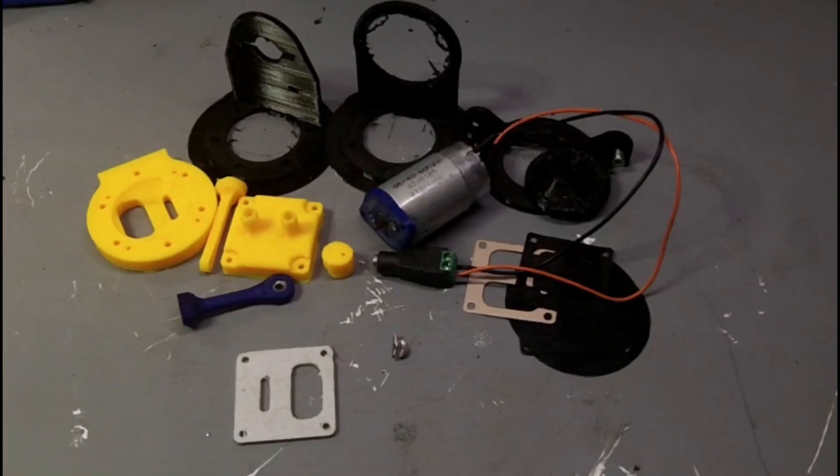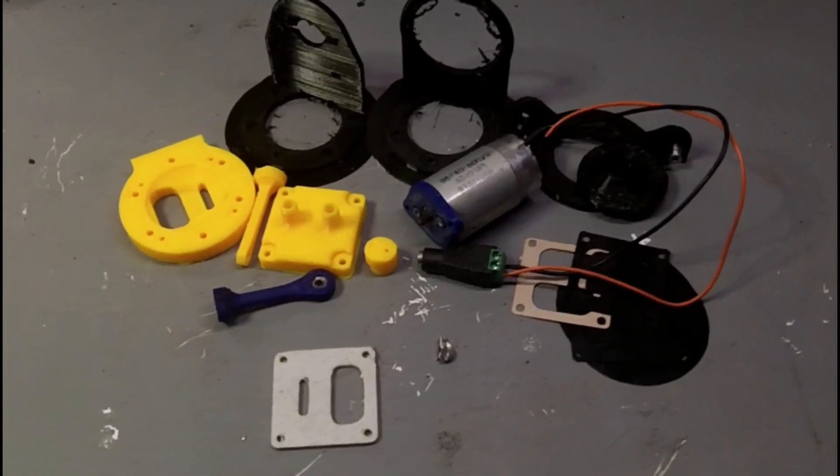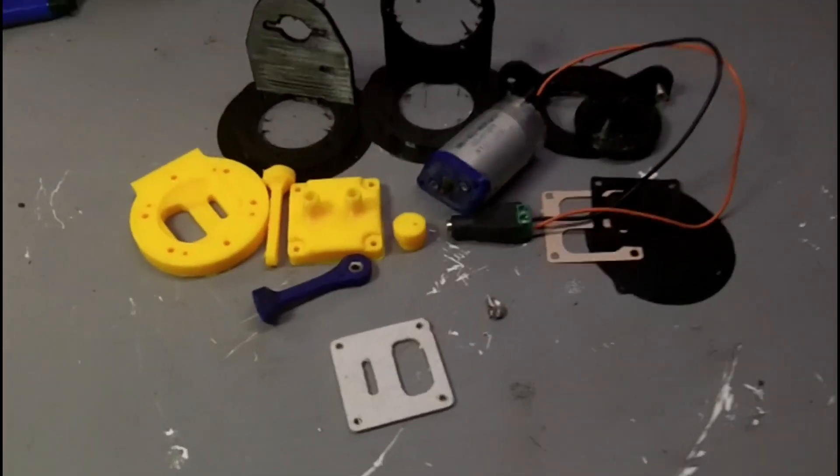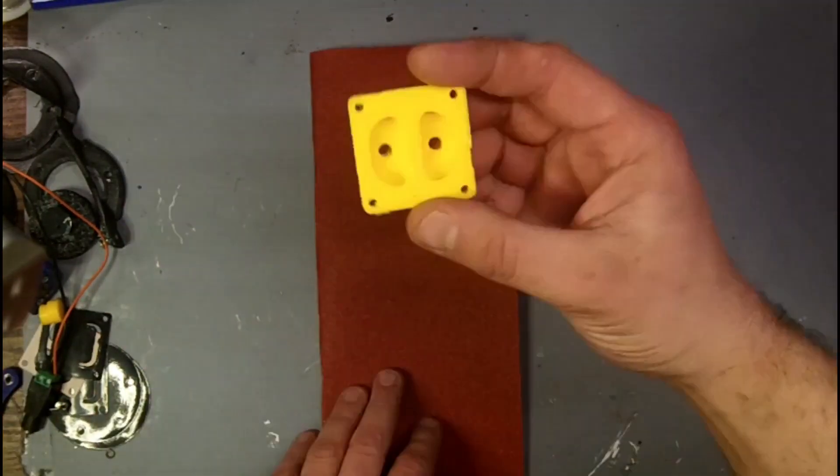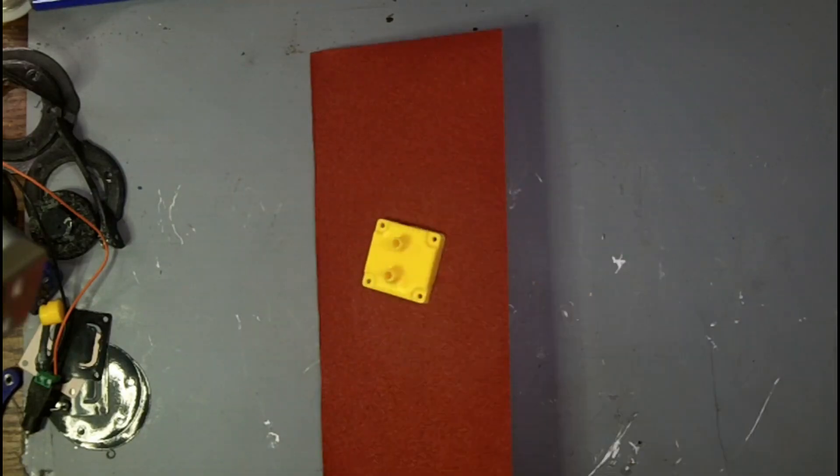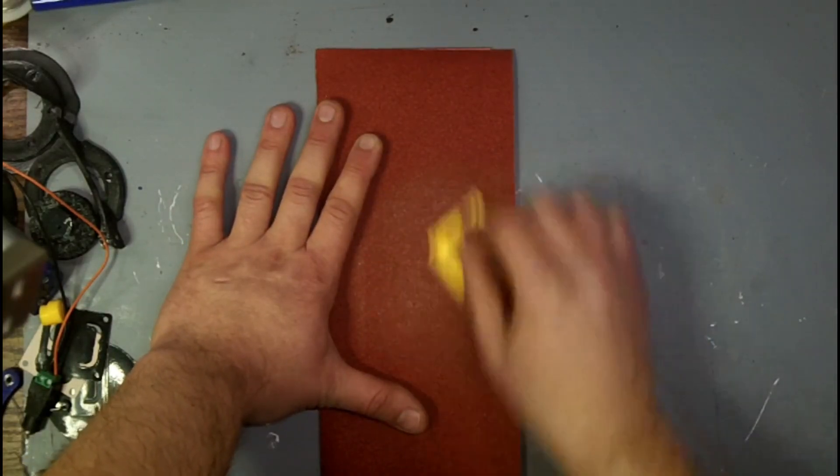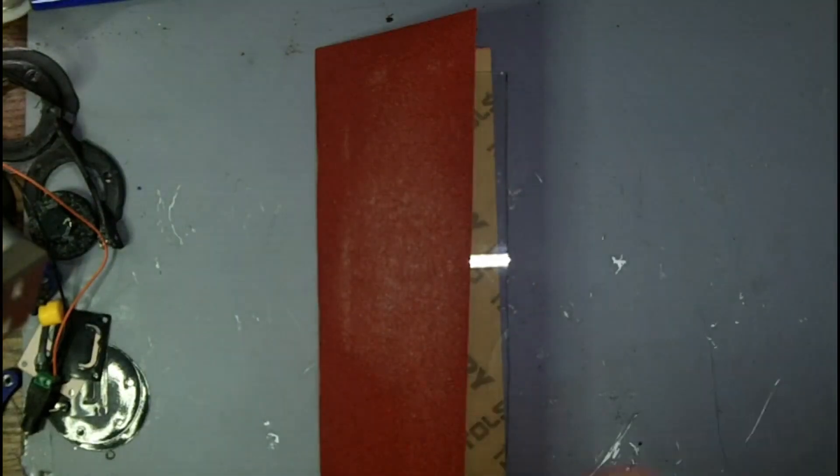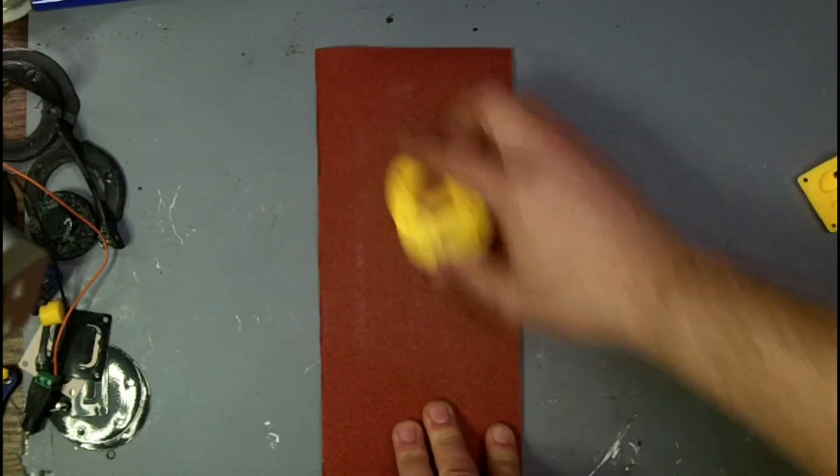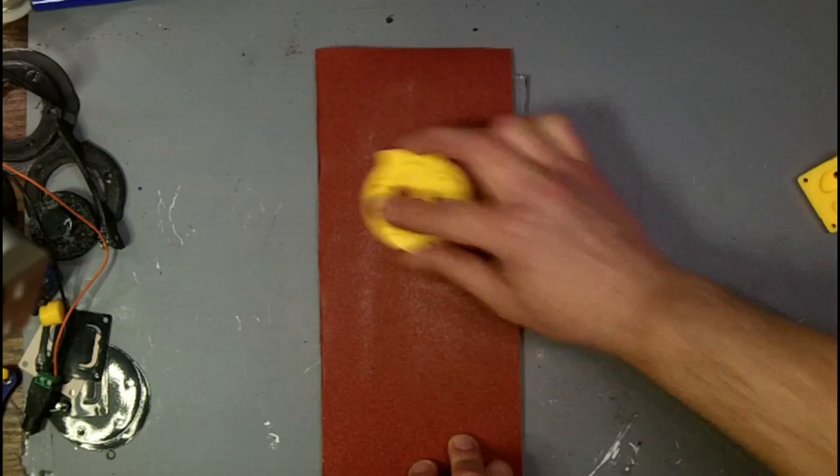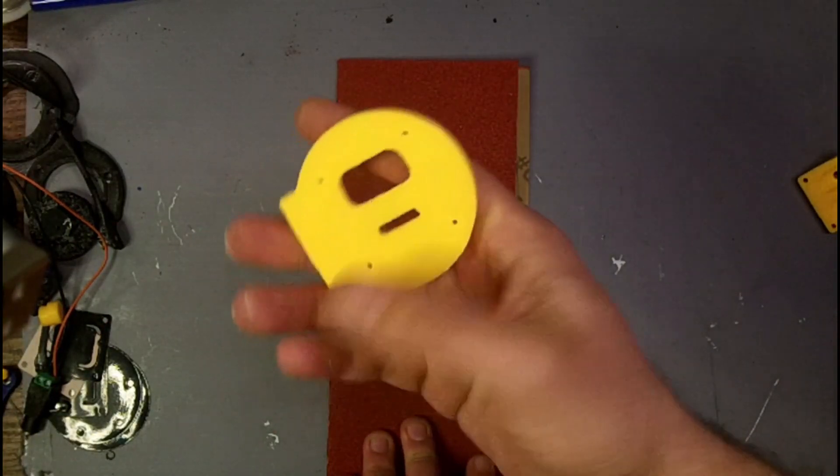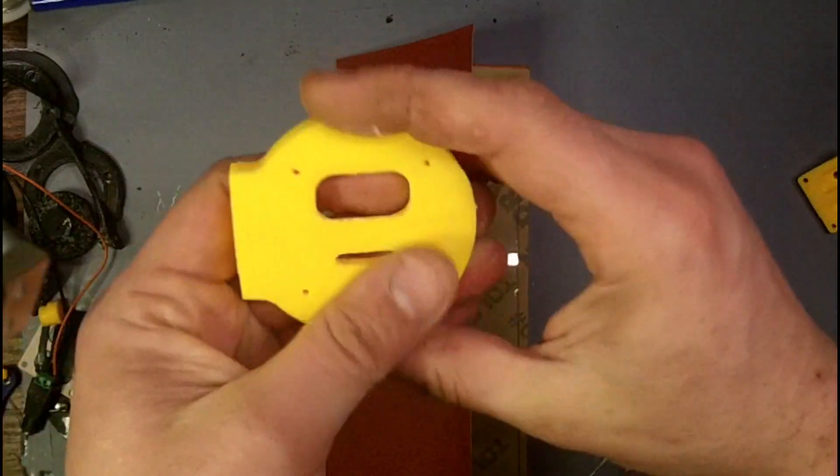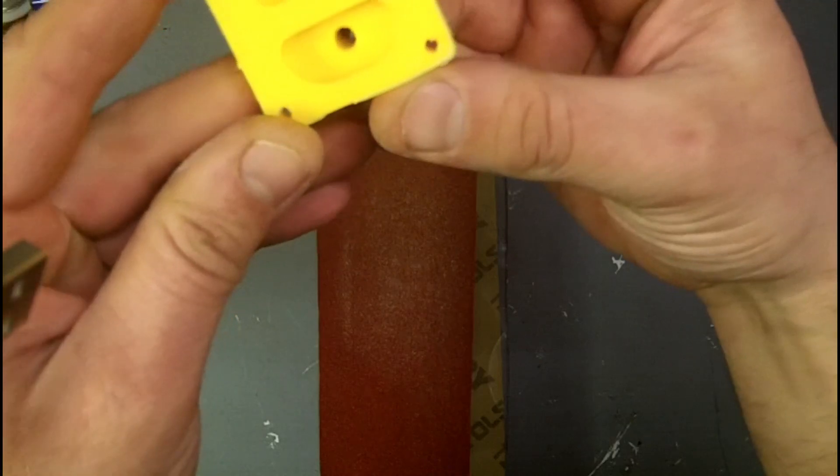As per most of my builds, I'm sharing the files for this and the link will be in the description and I'm going to show you how to assemble the whole thing. Before we start assembly though, after the parts are printed, I want to lap all the parts and I recommend you do so as well if you want this to perform the best as it can. And to lap the parts, all I'm doing is taking a sheet of glass and a sheet of sandpaper, emery cloth, whatever you got, and then putting it on the glass and then just rubbing the piece on there. It's not 100% perfect. This isn't the best way to lap something, but for these plastic parts, it definitely improves the sealing surface.